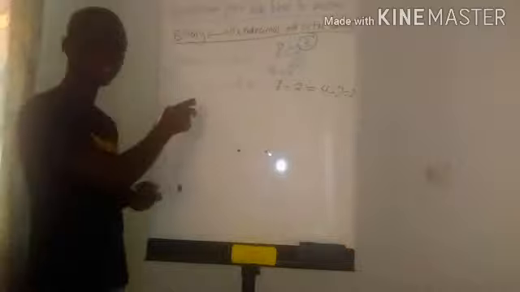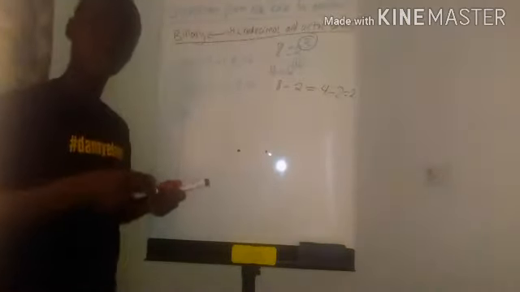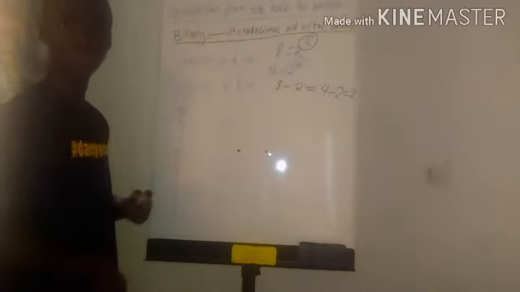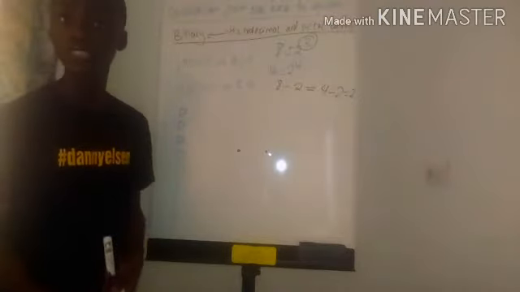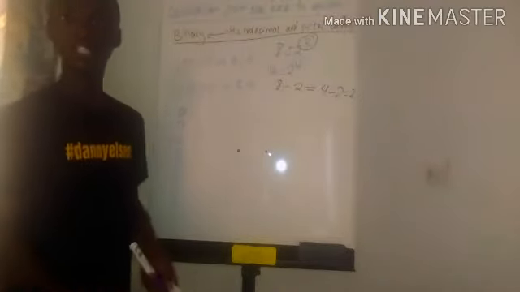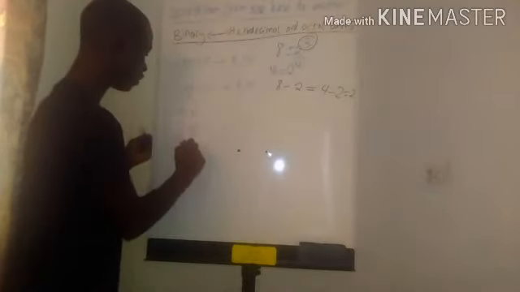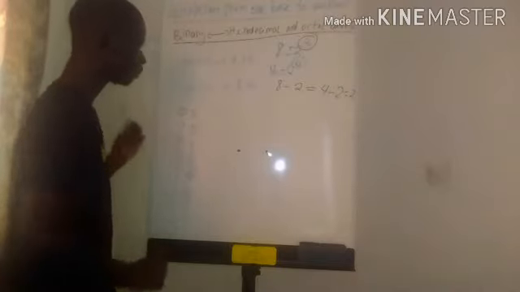Now, for the next column, since we have 2 zeros, we move to 1s. After the 2 ones are filled in, we go to zeros. After the zeros, we go to 1. And if we still have other places to fill, we continue interchanging between zeros and 1s. So here we're going to have 0, 0, 1, 1, 0, 0, 1, 1.